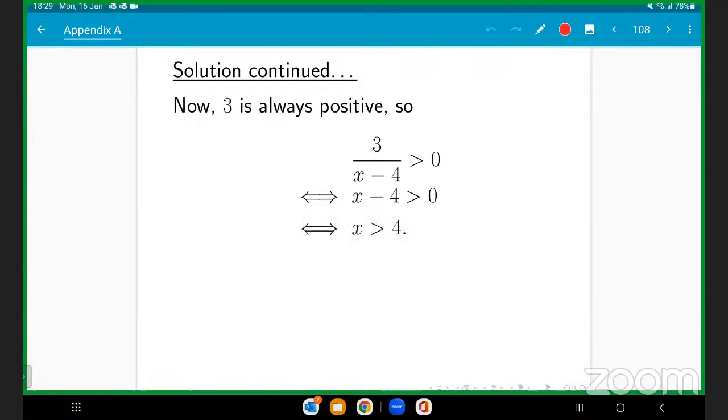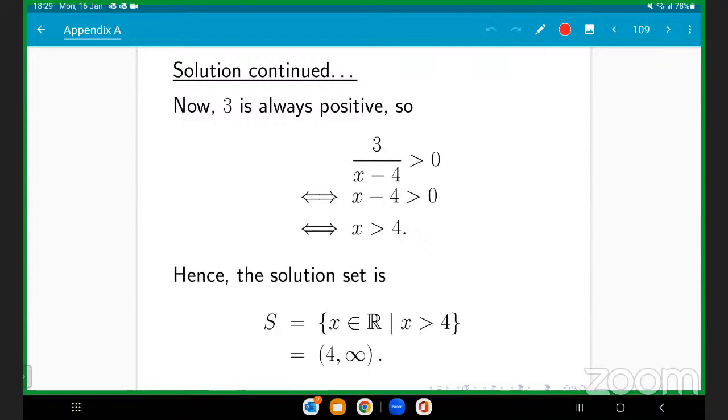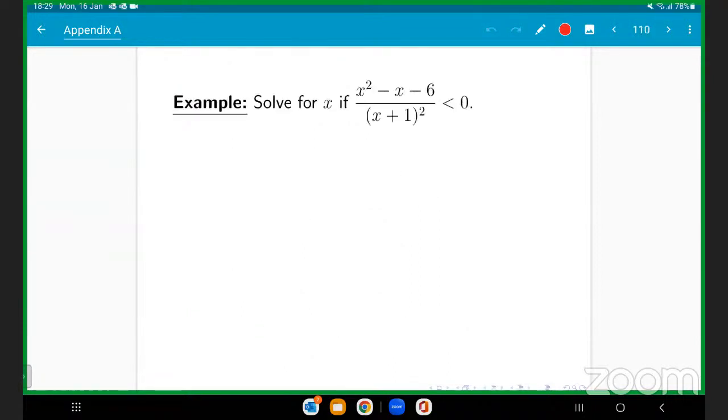And then it is a simple matter of solving this inequality in that x is strictly bigger than 4. And so all numbers bigger than 4 will satisfy the original inequality. Are there any questions with this particular example? Let's move on. It seems like it's getting steadily more complicated.